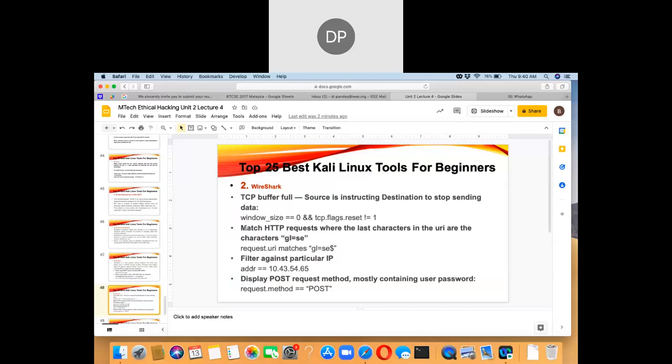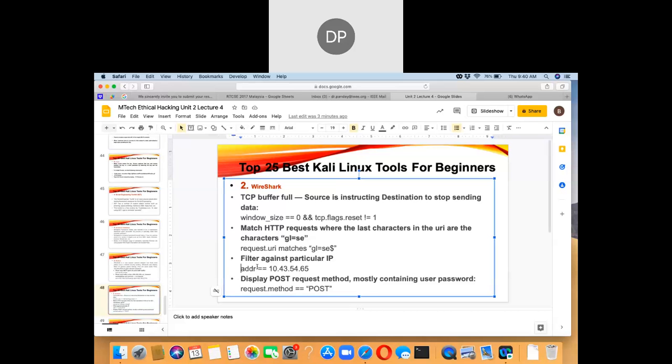In order to match HTTP requests where the last characters in the URI are the characters GL equal AC, we can type request.uri matches and put in a double quote. For filtering against a particular IP, address equal this. Or we can use this.